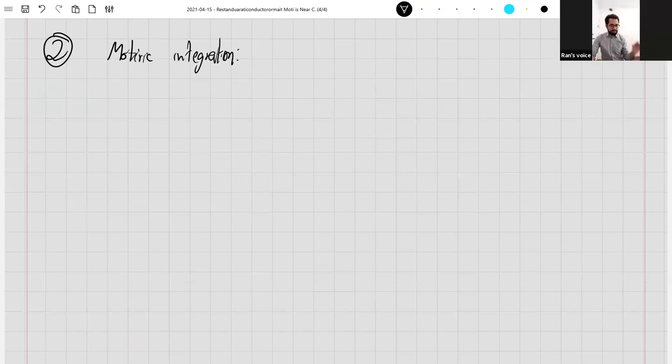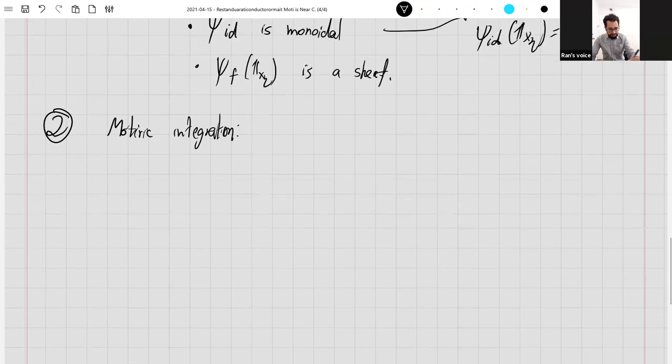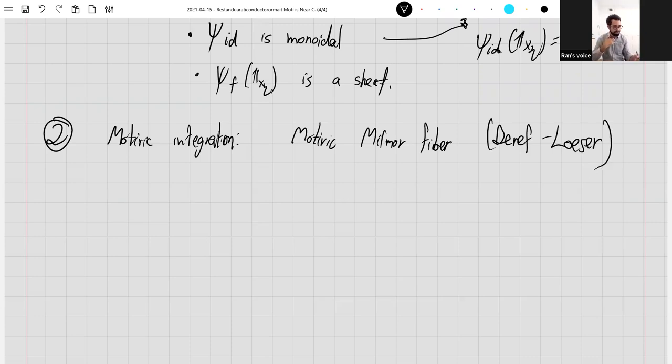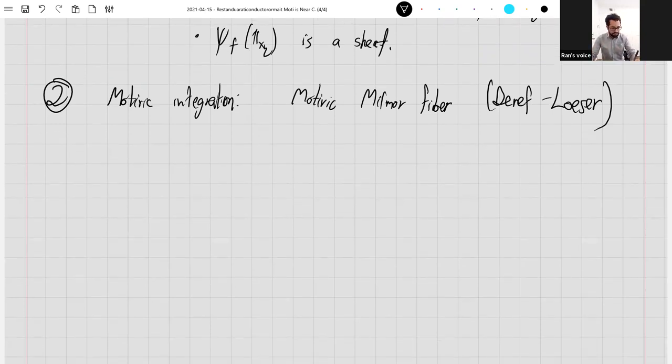Yeah, so that tool is coming from Motivic integration. There is also a notion there of Motivic nearby cycles, which means something a bit different in the motivic setting, with the Motivic Milnor fiber. This is due to Denef and Loeser, I guess. So we have the notion of log resolution.